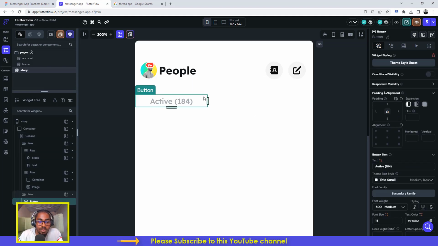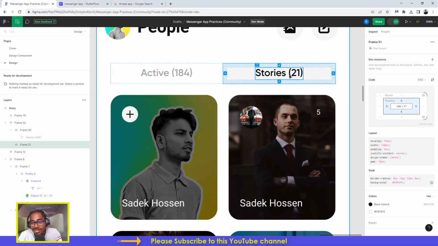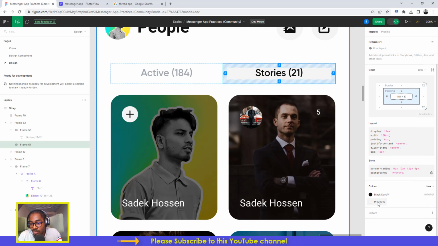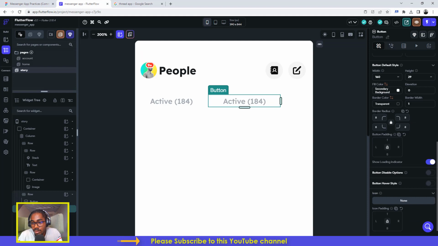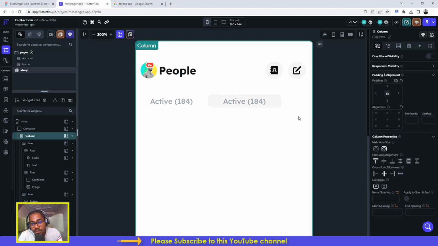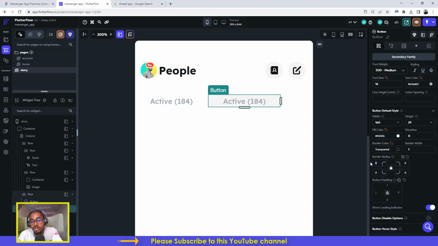The next thing I'm going to quickly do is duplicate this. I just duplicated it. I do what I say I will do. Alright guys, I will copy this and paste it as the background color of the button, the fill color. Like this. Okay, we have some border radius we don't need, so we take it off.